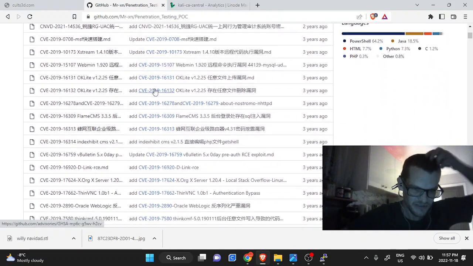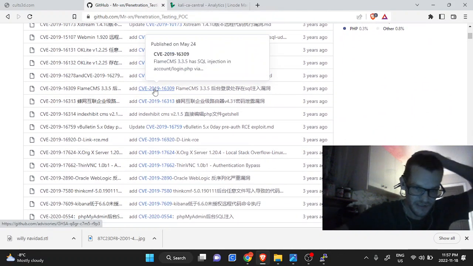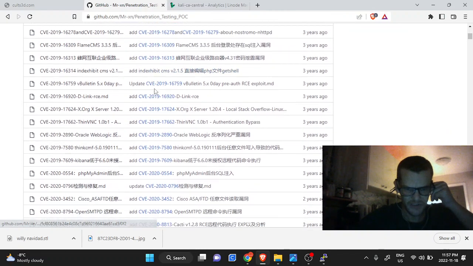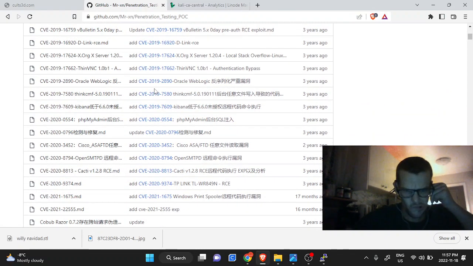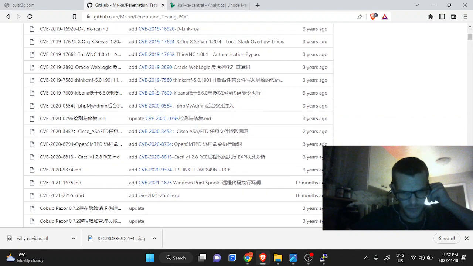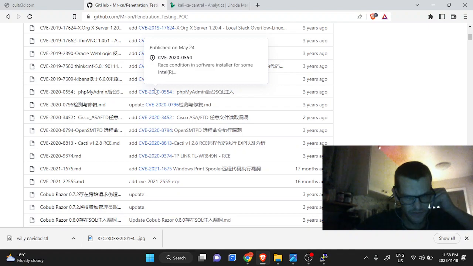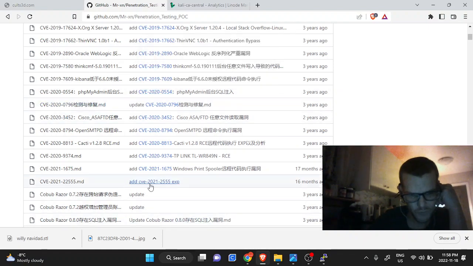Looks like I think a D-Link RCE remote. Yeah, so hopefully they're using a D-Link router on that IP address I got. Or a TP-Link or a Windows print spooler. There we go. That's our way in right here.